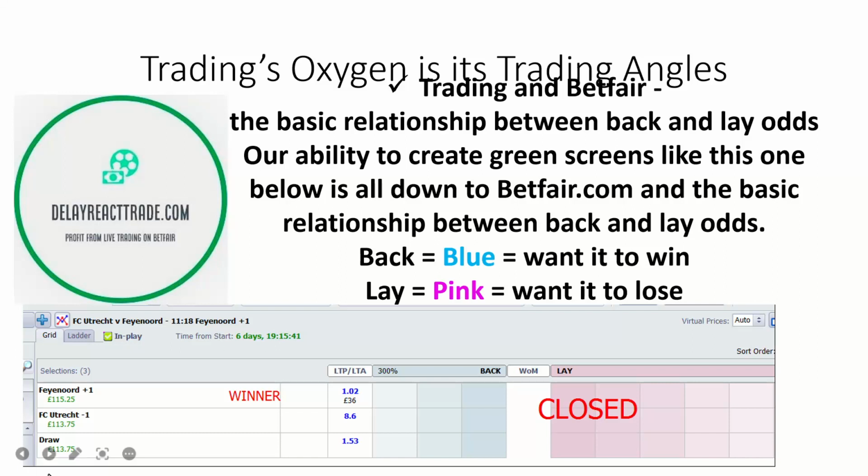Now I could join the rest of the clowns in the Facebook groups and the YouTube channels with their £500 green screens, £700 green screens. But what they don't tell you, what they don't show you, is the huge, unrealistic stakes that they're using. Unless, of course, they've already got a betting bank of 100 grand and they're playing with £1,000, £2,000 stakes. This is a £40 stake. This is more realistic. Chip away, we'll be making a 3-figure sum on each profitable trading session.